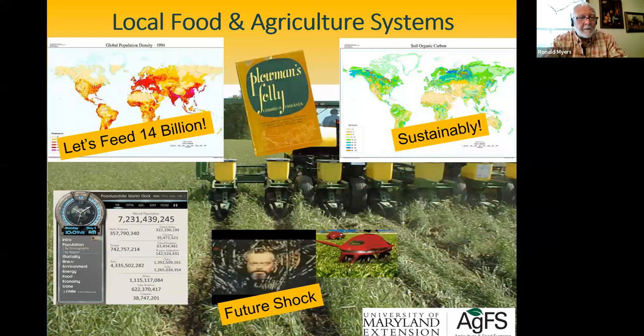I'm not at all worried about population when it comes to the potential for agriculture to feed them. The 14 billion is, some think, a lot. We're at almost, well, we're over 8 billion. We've just turned over 8 billion just this last year. I really think with the land that we have now, we could easily feed 14 billion just by the land that's in production. If we increase the science to the level that we have currently, we could easily feed 14 billion. And I'm not too concerned that we couldn't feed 28 billion with just the land we have in production.